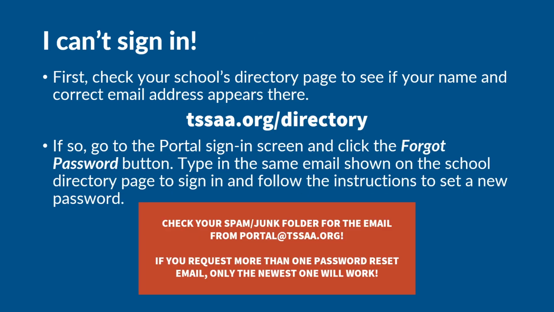So if you have trouble signing in, what should you do? Well, first, again, check that school directory page. Make sure your name is listed there. If it is there, go to the portal sign-in screen and click the Forgot Password button. We'll have a screenshot of that in just a moment. Type in the same email that's shown on the school directory page to sign in and follow the instructions there to set a new password. The portal will send you an email. You'll click on that link. It will ask you to enter a new password.